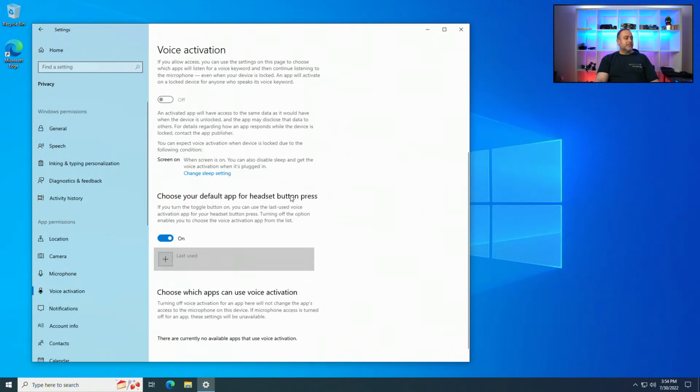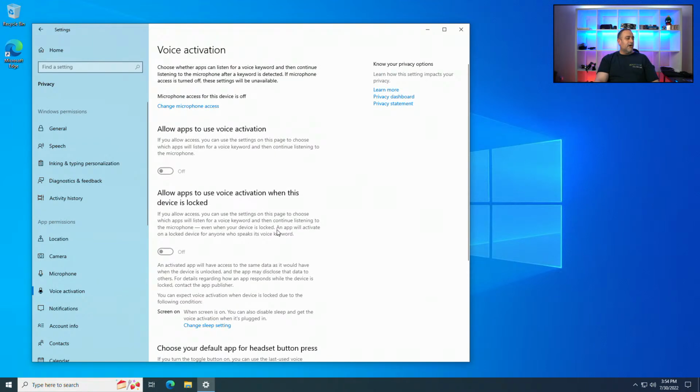But anyway, long story short, if you have one of those, this is kind of like the same thing where you're actually leaving stuff on and leaving your microphone ready, and it's always going to go to Cortana or it's going to go to Microsoft Bing to try to search something. I prefer this off. You know, up to you if you feel comfortable with that.